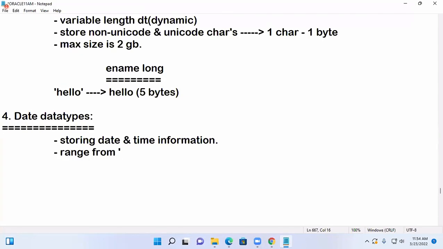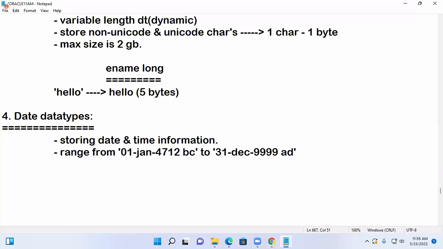The range of date is from 1 January 4712 BC. BC means what? Before Christ. To 31st December 9999 AD. What is AD? Anno Domini.